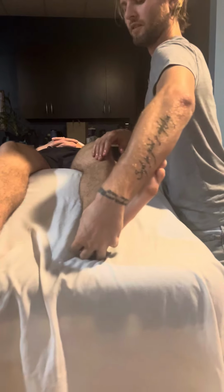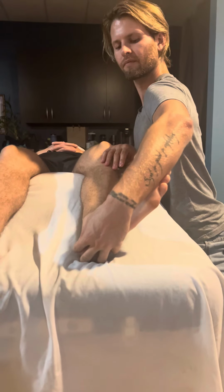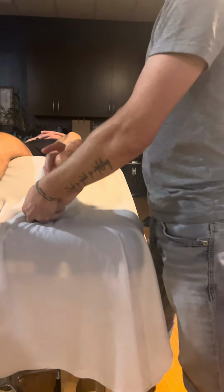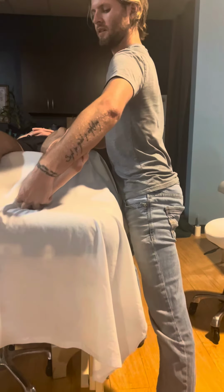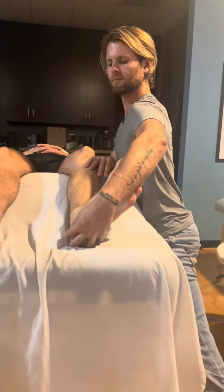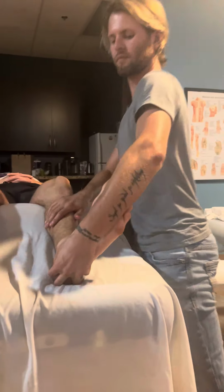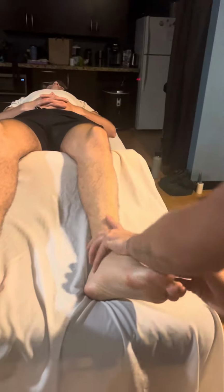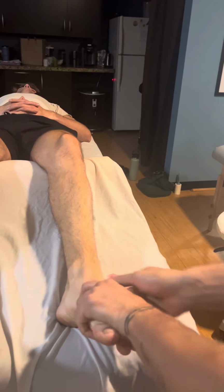From here, we can do a nice stretch, leaning with our body. Relaxing it. Come up through here, kind of like an alternate, so I'm pulling the foot and pushing up.